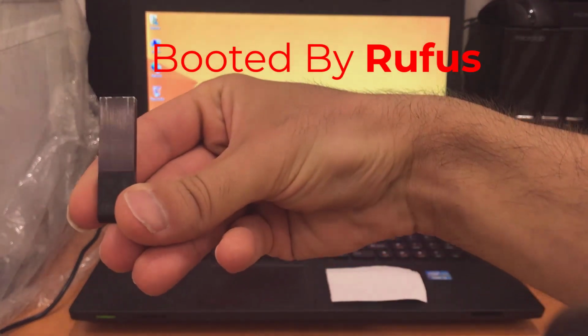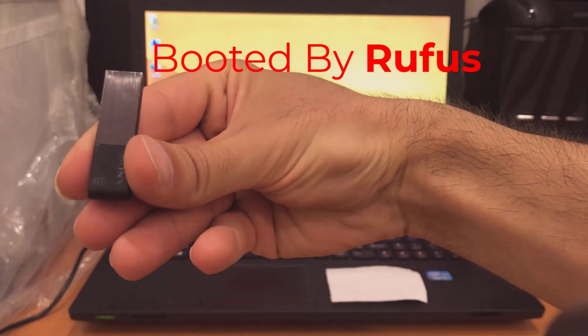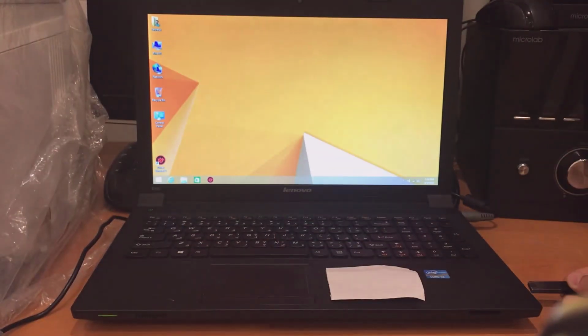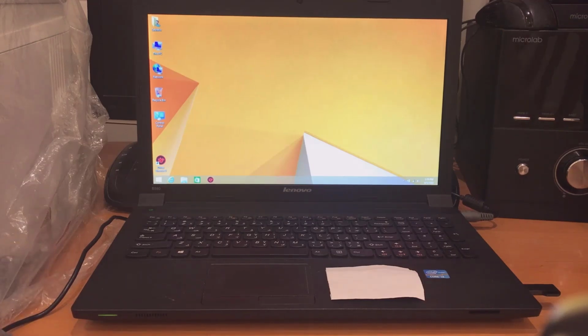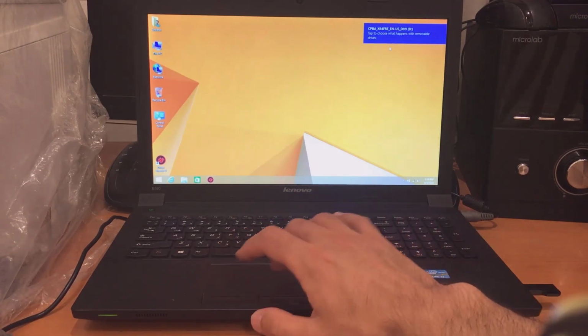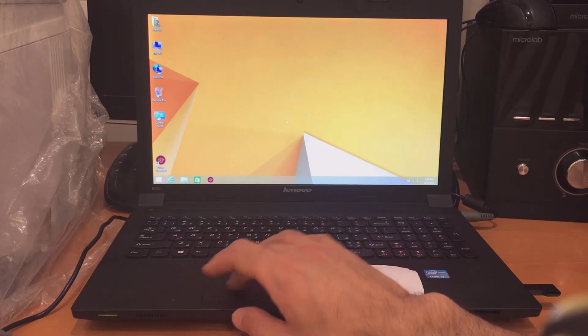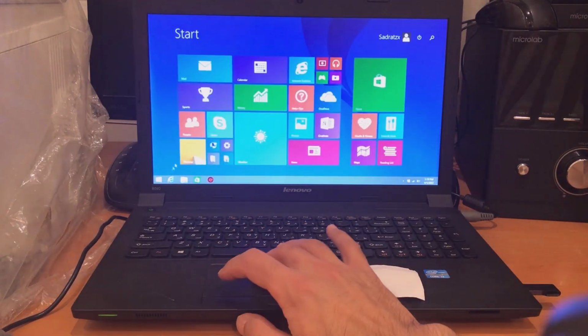First of all, I will test the flash drive which is booted by Rufus software. I will plug it in, restart my system and go to the boot option.